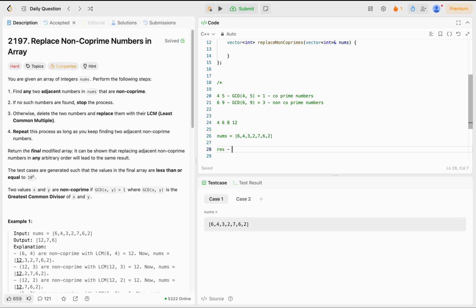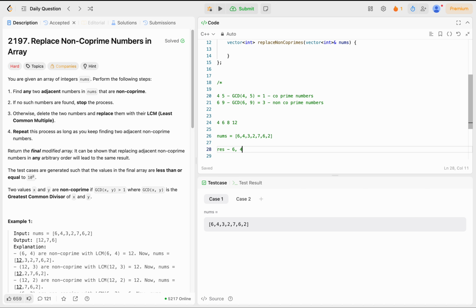We start from the first index. Here we only have a 6, so we just push 6 into the array. Then we go to the second index and push 4 into the array. Now we have two adjacent numbers in the array.